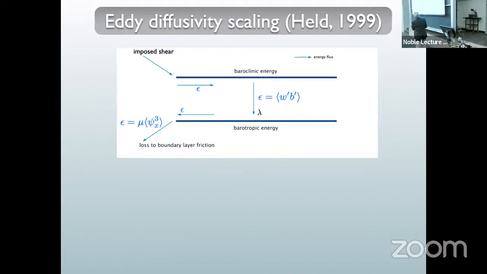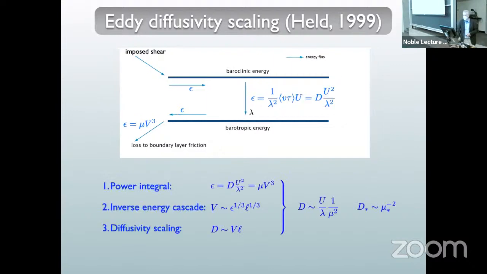The way generally this problem is described is that if there is energy coming in, I have to put some energy flux into the problem. Baroclinic instability is extracting energy at some rate, and then dissipation is extracting energy at the same rate. All these energy fluxes have to be the same because this is the flow of energy. It's like the flow of water in a river. This is the source, this is the conversion, and this is eventually the sink in the sea. All those fluxes have to be the same because you cannot lose energy. It has to be conserved overall. And the argument of Isaac Held essentially is then to try to get estimates for V and L using these two arguments.